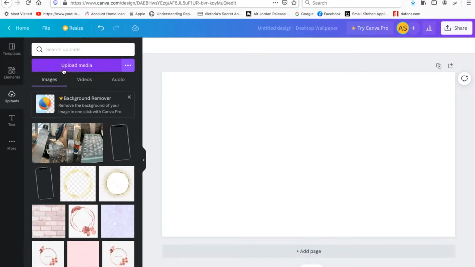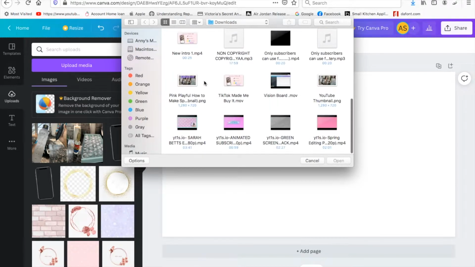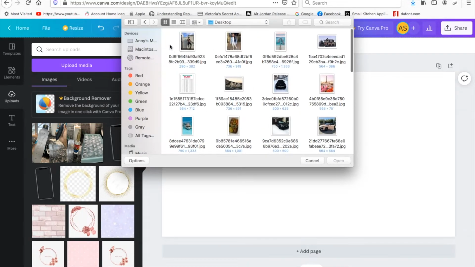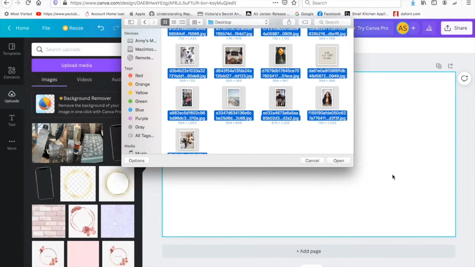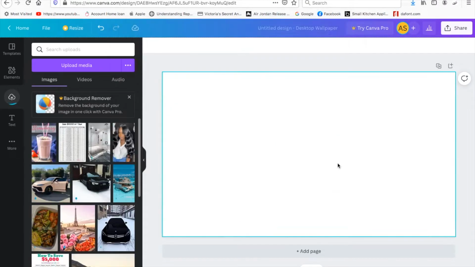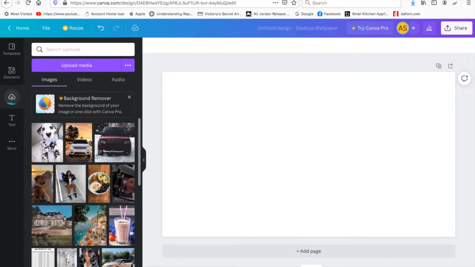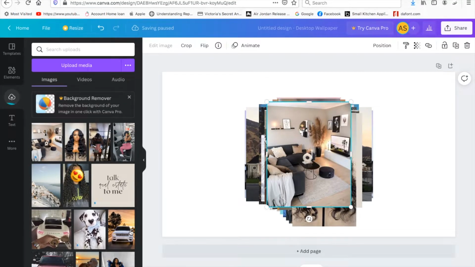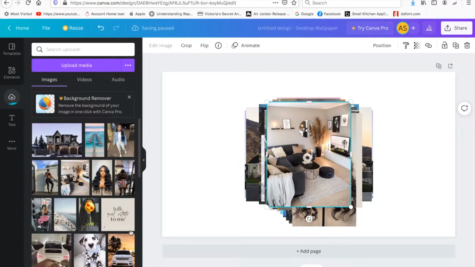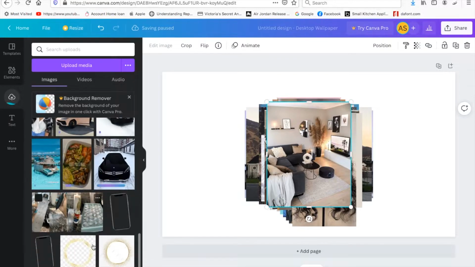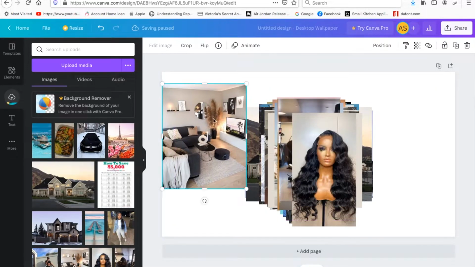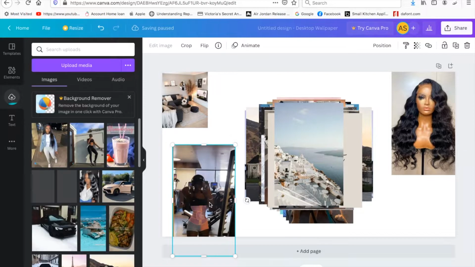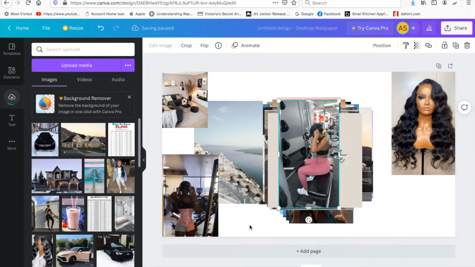So some more stuff that I have on the vision board that you can't really see when you're searching on Pinterest is the gym. I do want to get more involved in working out and my health. If I have to go to the gym maybe two to three times a week, I want to invest in myself health-wise, to ensure that I'm gaining the proper weight, maintaining the proper weight, and also having my health in check.